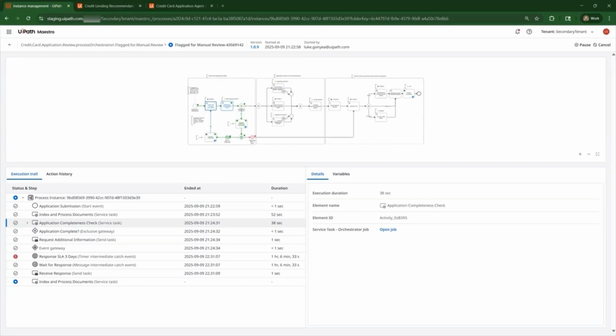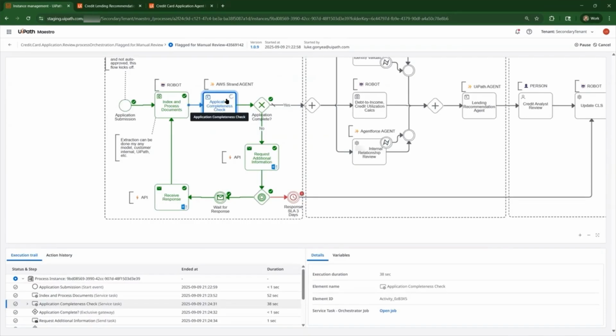Once the email is received, it's going to kick off a series of downstream automations and agents. In this case, the first step is taking the documents in, reading information from the pay stub, and handing it back over to a third-party agent. In this case, the third-party agent is an AWS Strand agent that we configured and deployed within the UiPath environment.